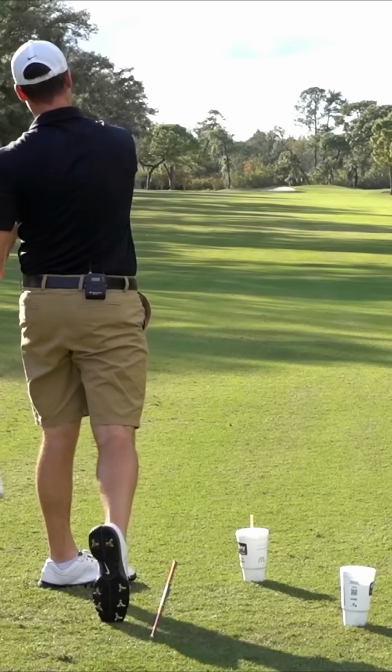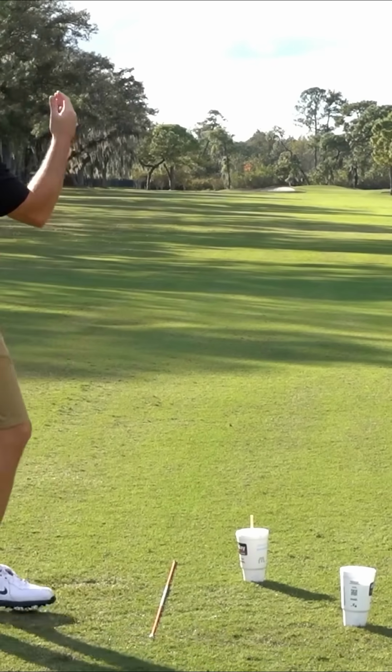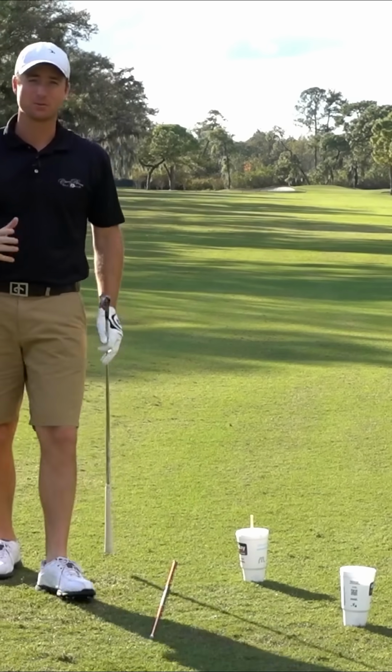There we go. That ball started off right down the right edge of the fairway and drew back in right to the dead center of the fairway. So it drew about 15 yards.